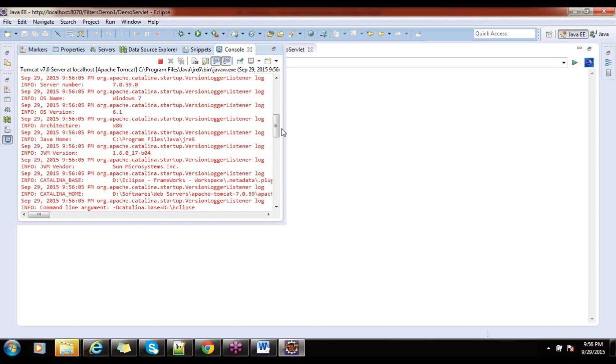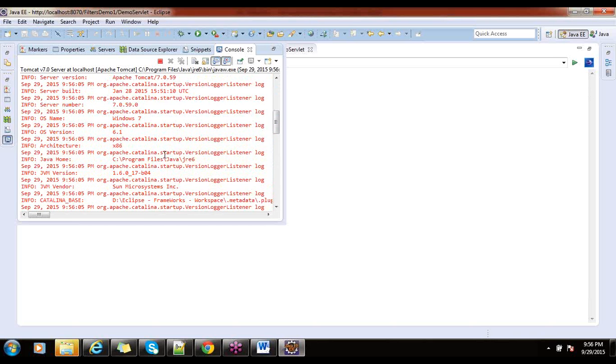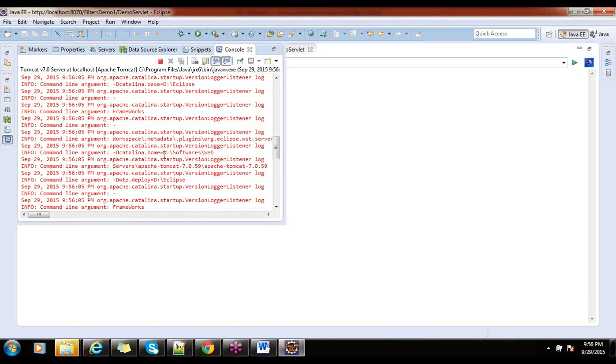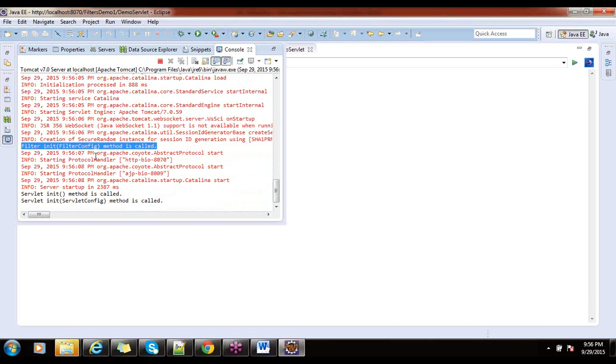These are the messages that are generated when the server starts. Observe here, before your servlet gets initialized, the filter init method is called. Then the servlet init method is called.